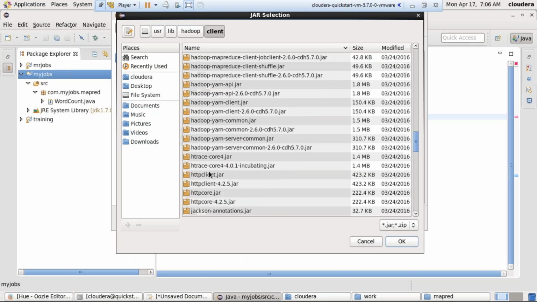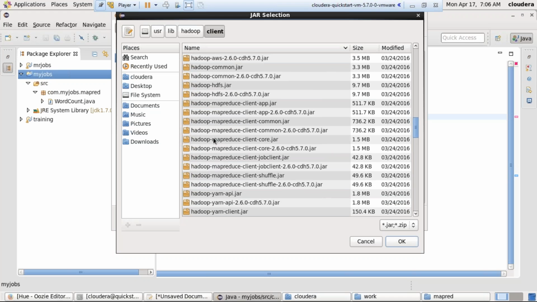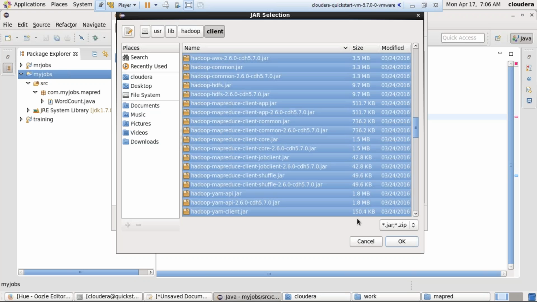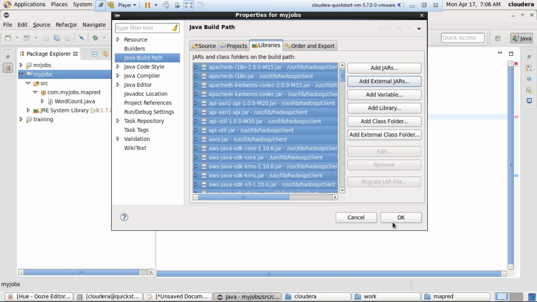For this, I think MapReduce client core and job client, and then you have your HDFS JAR and your common JAR. So these will be sufficient, but it will be tough for you to identify which class is available in which JAR file. That is why select all and say OK. And you say OK here.